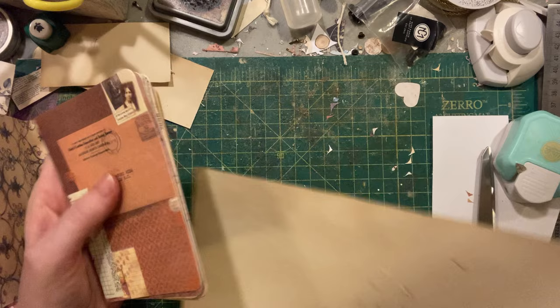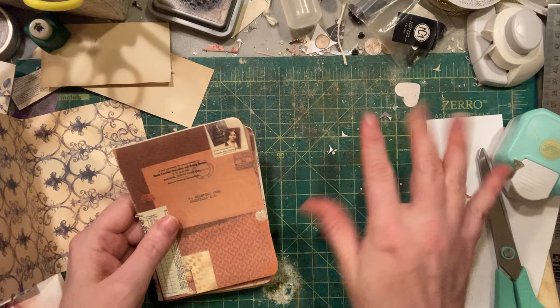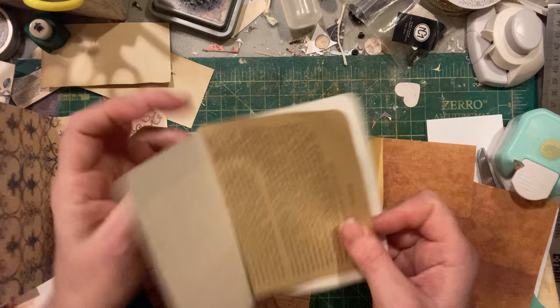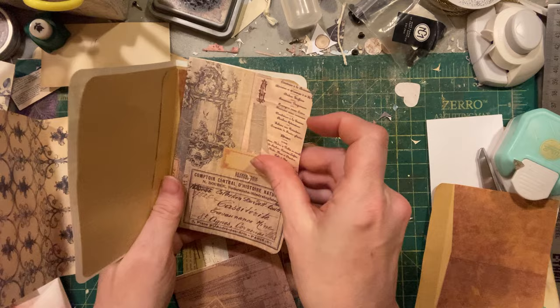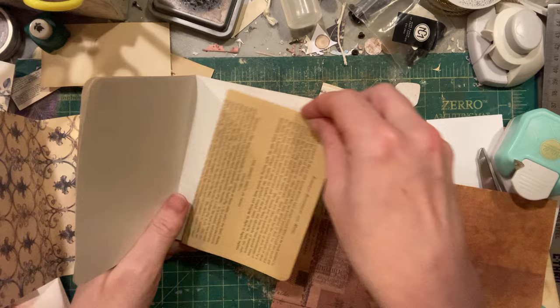So let's manage to get all of those corners into the trash — if you guys round your corners you know what I'm talking about, those things get absolutely everywhere. I'm going to put these together and stick my envelopes in there to get sewn in as well, doing some different things as we go here. This one might be a little bit smaller than the other one, which I kind of like.